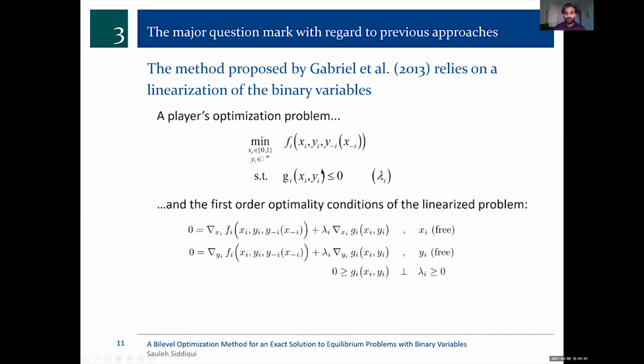For those of you that haven't seen these before, essentially you're taking the partial derivative of this vector with respect to each of the vector variables x_i, and then you have a dual times the derivative of the constraint function as well. And then again, as with Lagrangians, this has to equal 0, and then this is the complementarity condition where either you're unconstrained, so you're not hitting the constraint, in which case lambda must be 0. So lambda is your dual variable or your price here. Or if you're hitting a constraint, then lambda can take on a positive value, and that lambda tells you if you were to relax this constraint by 1 unit, how much would your objective function improve by?